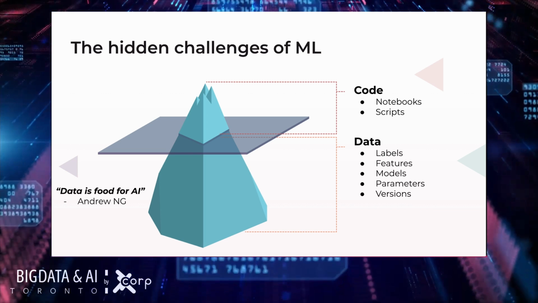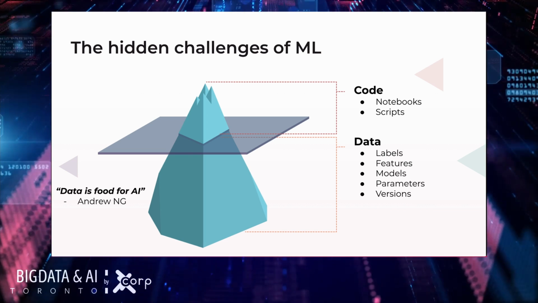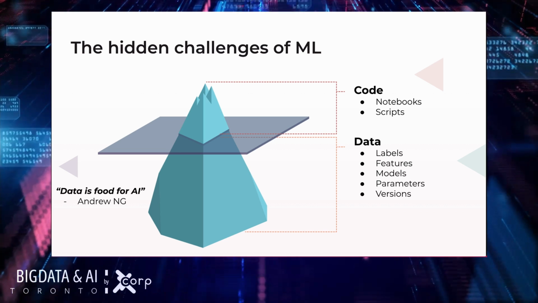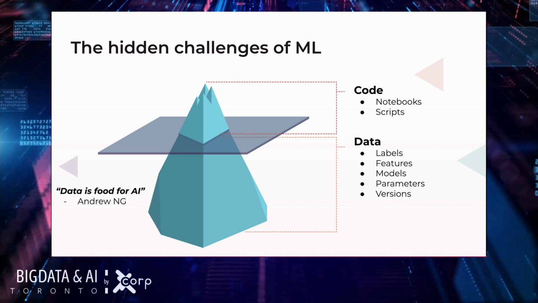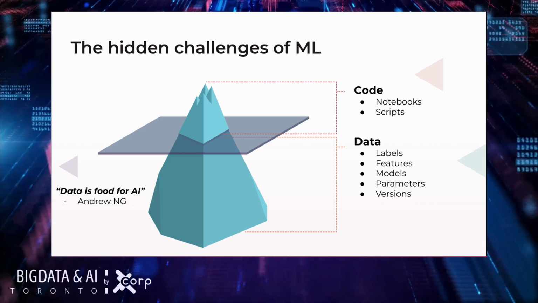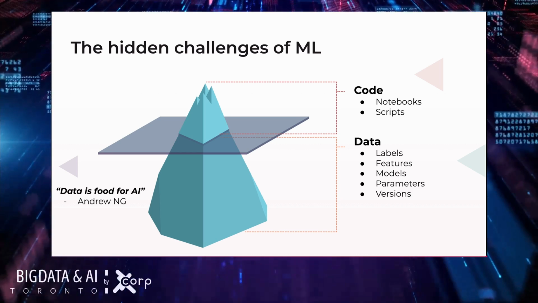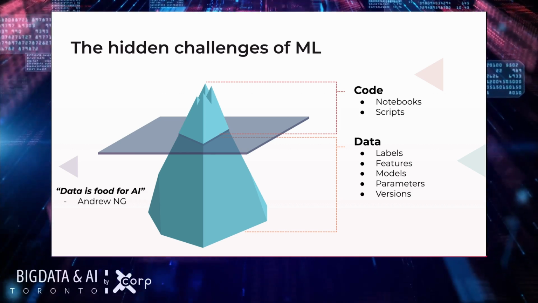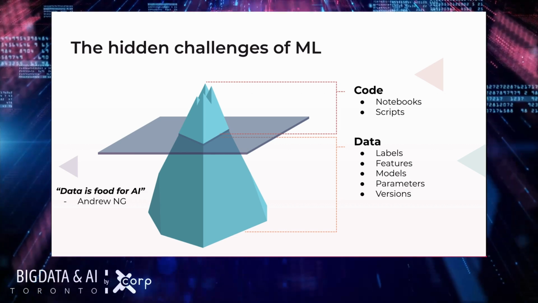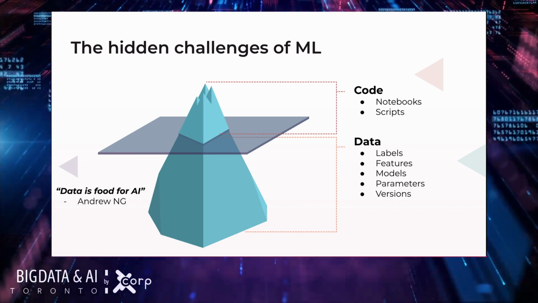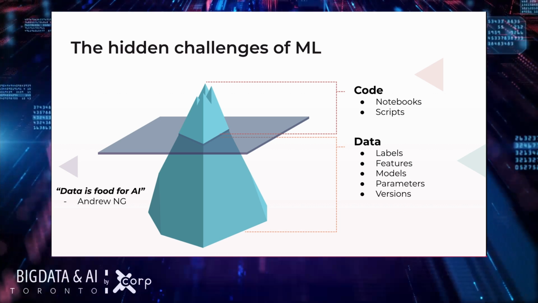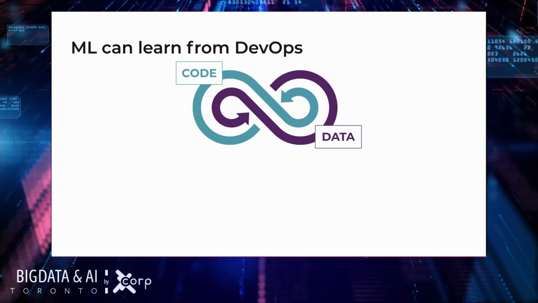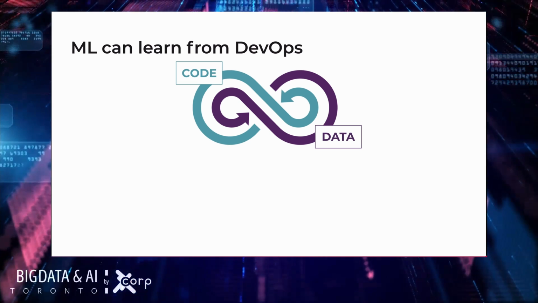What we really see is the biggest challenges that slow down machine learning maturity lurk below the surface in the data. The data is so much harder to see and manage at scale. When we talk about data in this context, we don't mean just raw data, your input data. We mean everything in the intermediary phases too. So any artifacts that are created, clean data sets, labeled data, annotations, features, artifacts, evaluation metrics, metadata, it's all data. And it needs to be developed and managed and versioned and tracked and iterated on.